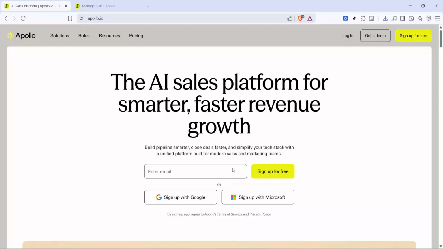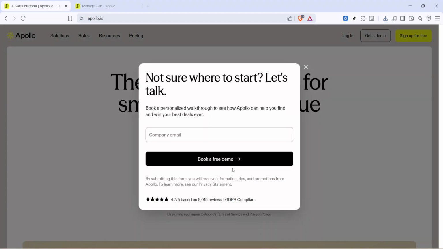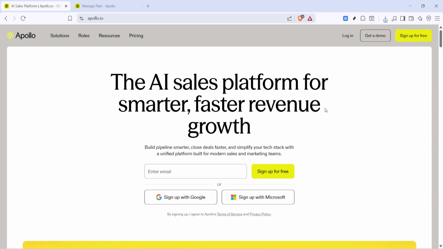In today's video, I'm going to teach you how to sign up for an Apollo.io account. If you're new to Apollo.io, it's a sales intelligence and outreach platform that helps you find prospects, enrich data, and manage sequences. So getting your account set up correctly will save you time later. I'll walk you through the simplest path using Google, and I'll share a few helpful tips along the way.